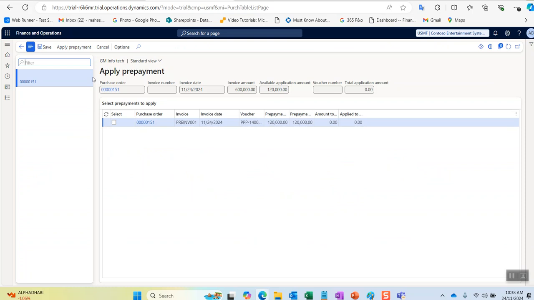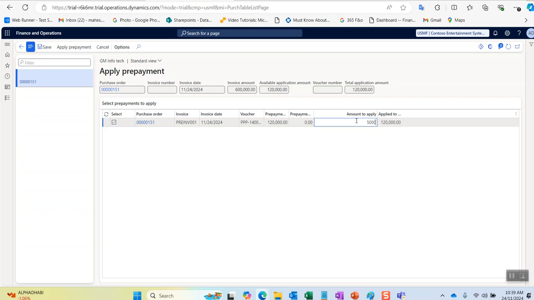If I click on apply prepayment, you can see there is one prepayment invoice of 1,20,000 available. I will check this checkbox, then the amount will be auto applied at 100%. If you want to apply partially, you can edit the amount in the Amount to apply column.